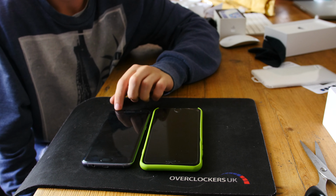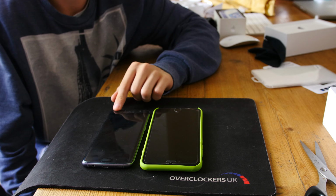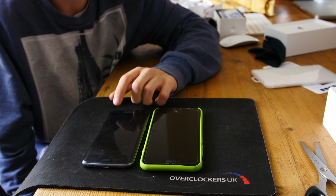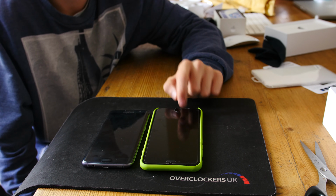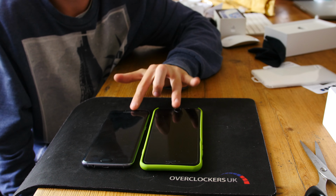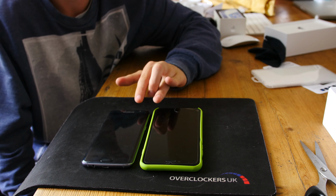The S7, I still think it's my favourite phone, honestly. I know I missed the iPhone and I love the iPhone, but this has still got my daily SIM in it, and this has got my secondary SIM in it, and I think I'm going to be using this as my daily for a long time. Mostly these phones I intend on keeping for a long time.